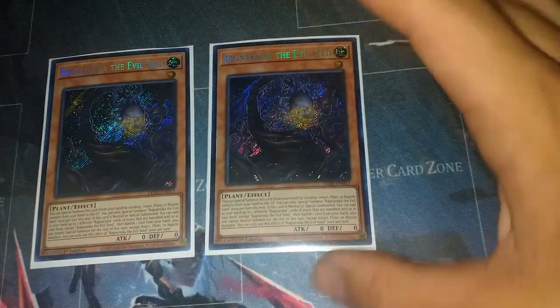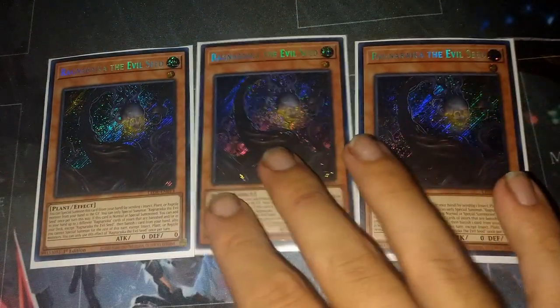So it hasn't changed all that much. The deck got a main deck monster and an extra deck monster. The main deck monster is actually pretty good, considering. So let's start with the Ragnaraika stuff, which is 3 copies of Evil Seed. This is the best one in the entire deck.